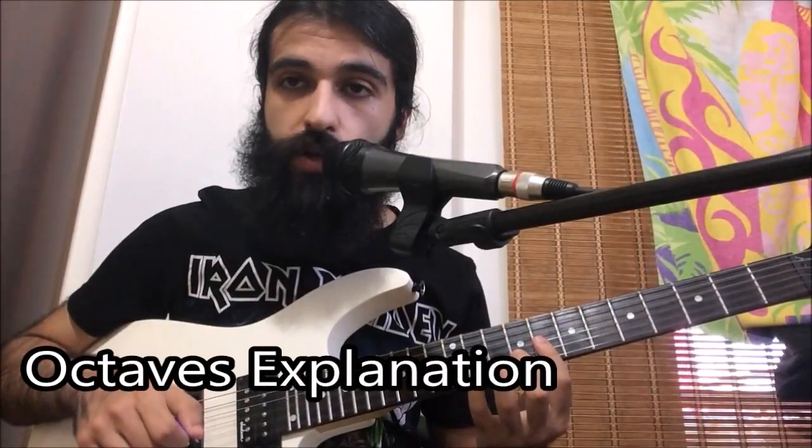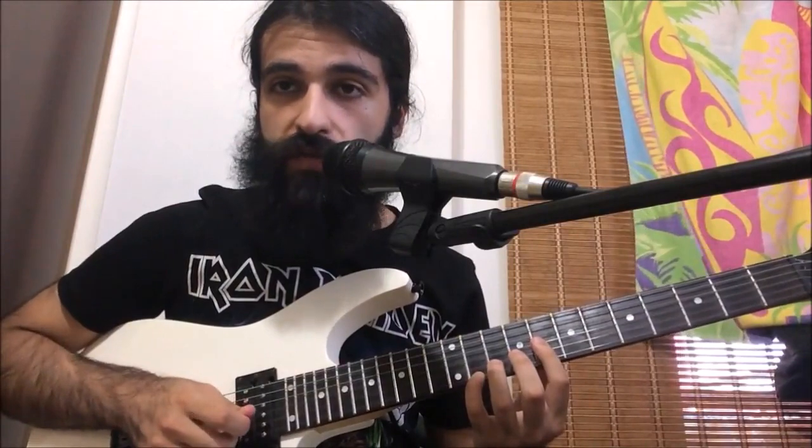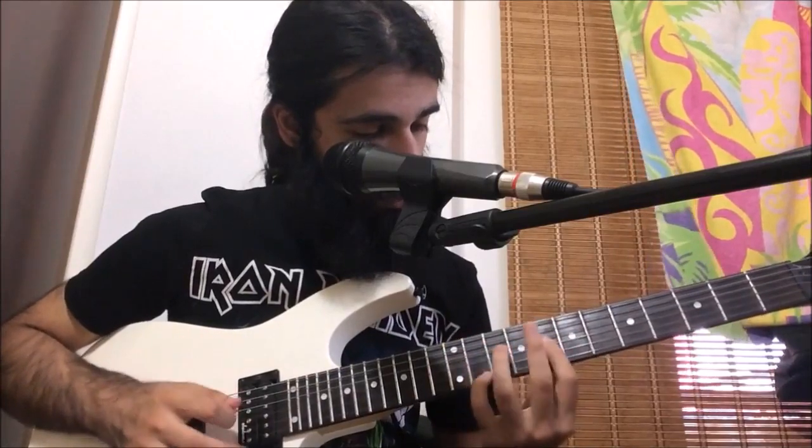Alright guys, so we're going to be having a look at the octaves and then at the rhythm guitar that comes in. Here's how the octaves go. Now I'm playing these octaves on the 3rd string. You can play them on the 4th string or even on the 5th string if you wish to do so. That would be a little bit higher, but if that's what you're comfortable with, then go for that. I'm going to be showing you these on the 3rd string. Like I said, you can move them around if you wish to do so.